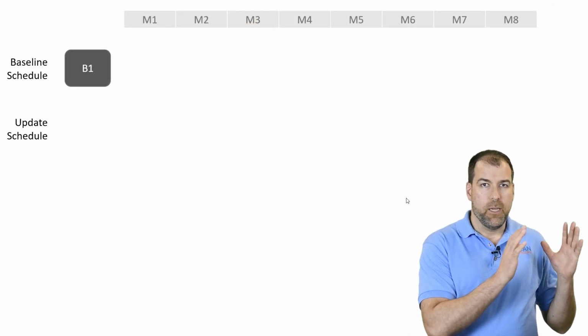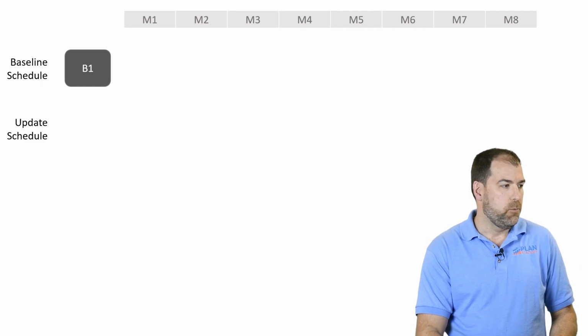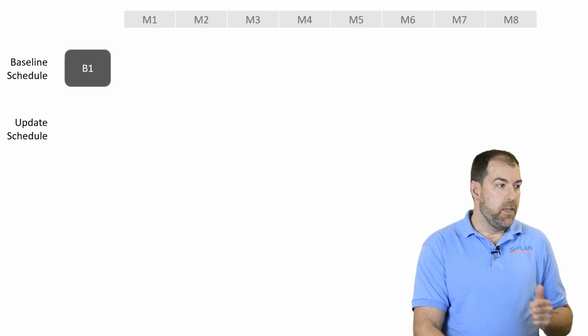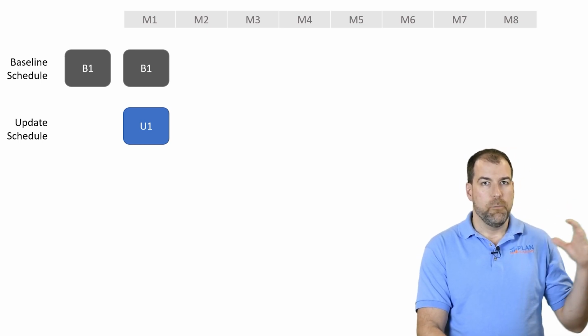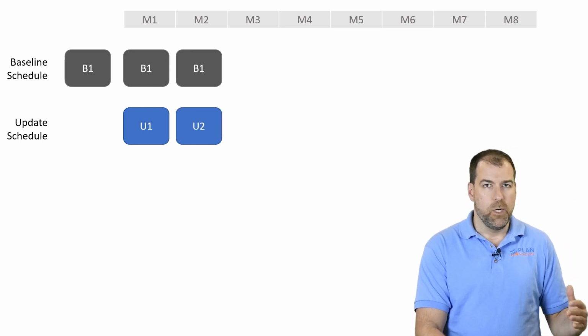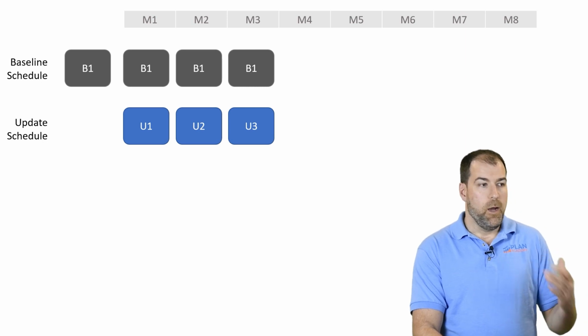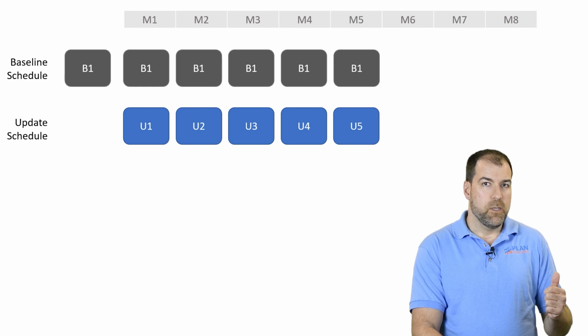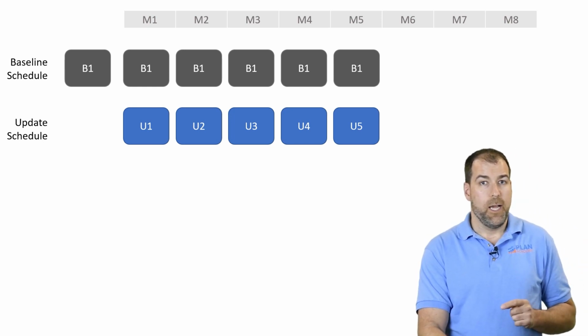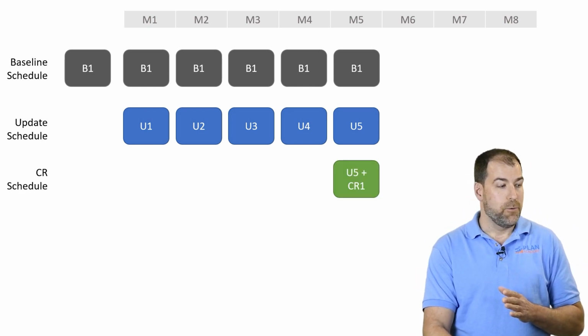Here we go. Some slides for you, give you a visual. Let's say we're progressing our schedule. We took the time to make a great baseline schedule at the onset. We called it B1. And now, as we go through, we're doing our update schedule. So we're always comparing to B1. We've got our update 1, update 2, update 3. Now, once we get to month 5, something happens. And you know this always happens, probably in month 5 or even earlier.